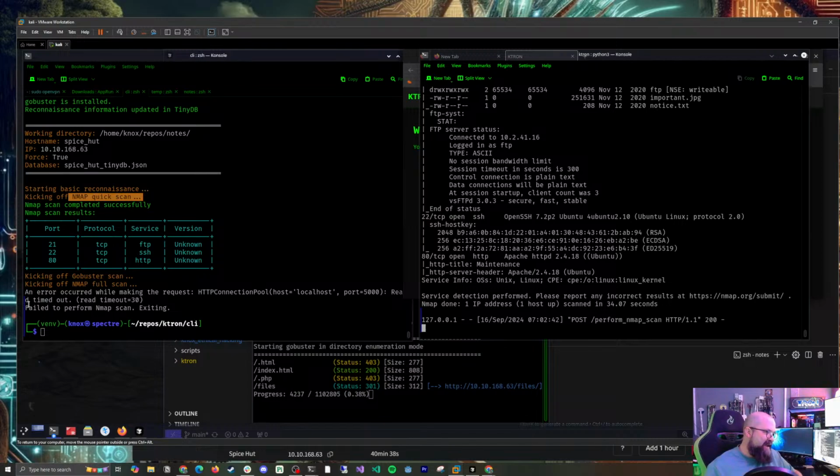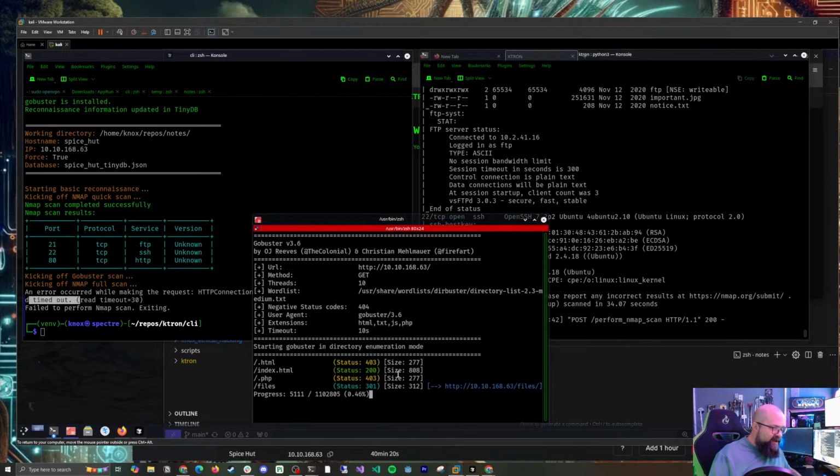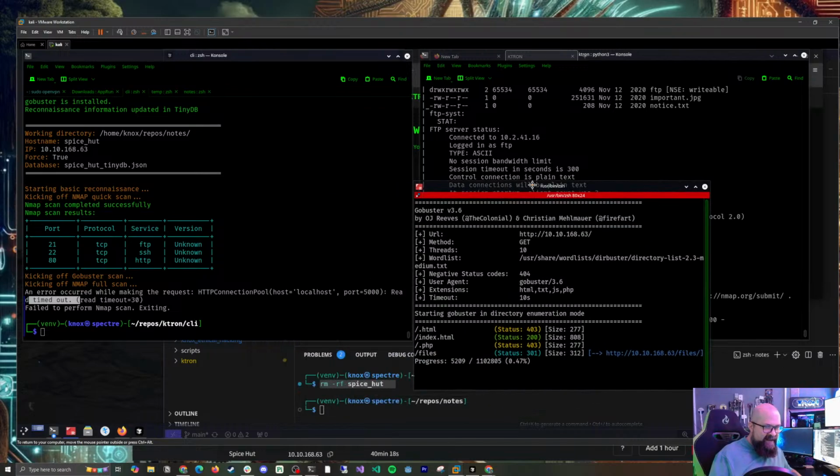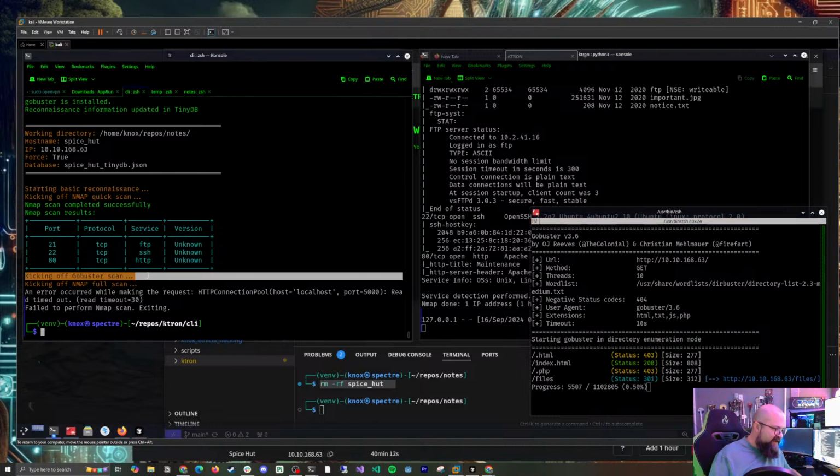See right here, it timed out. So I know what we need to do. The last time we met, I just did not have the willpower on a Friday morning to do it. So today we're going to do it. We're going to do the same thing we do currently with the GoBuster scan. With the GoBuster scan, we don't wait for it to finish. We just kick off the GoBuster scan right here, and then we go on about our day.